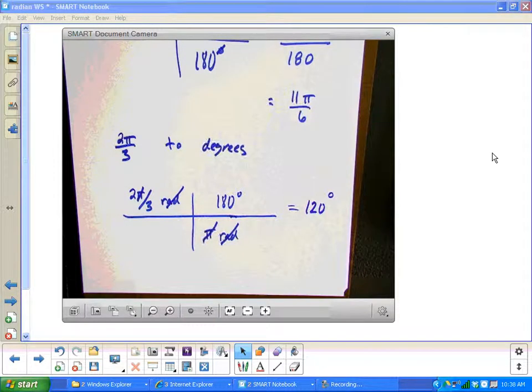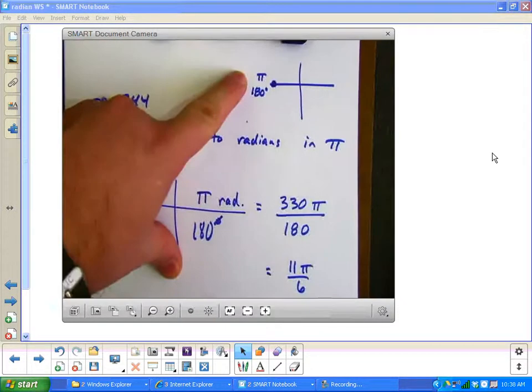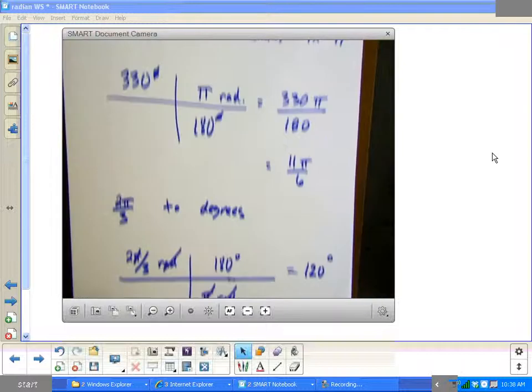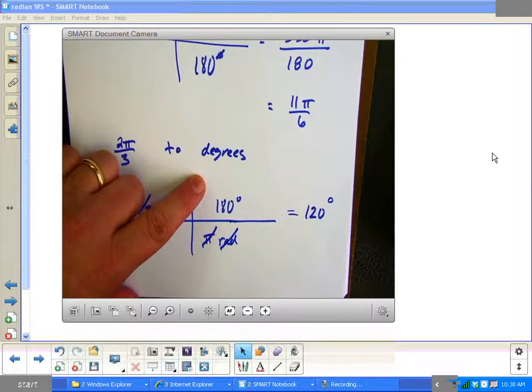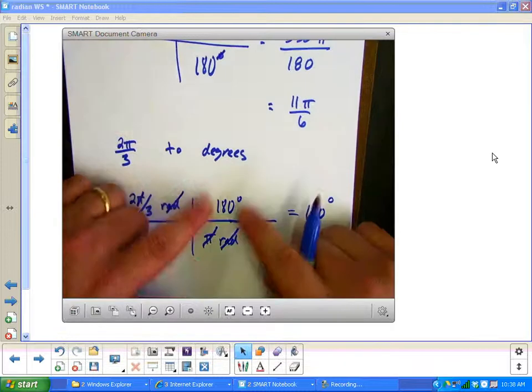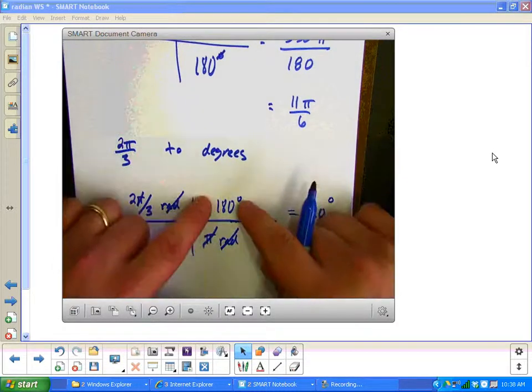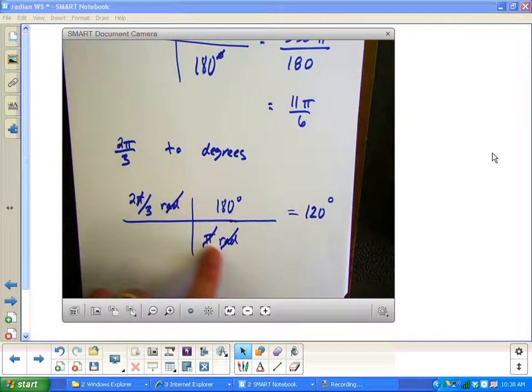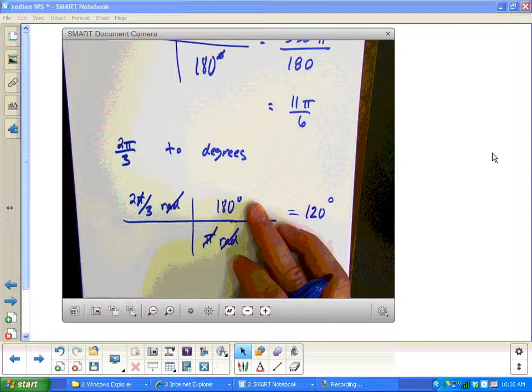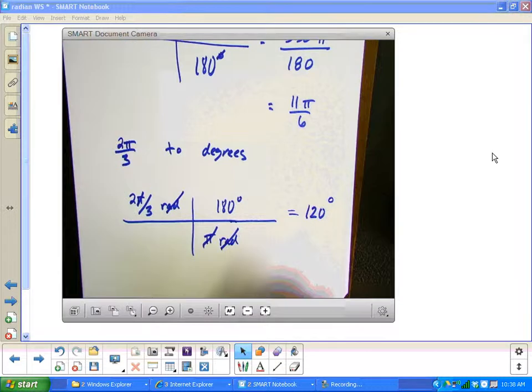Because 180 degrees is equivalent to pi. So what we're saying here is you can use any conversion factor that you wanted to. Remember how 90 degrees was pi over 2? You could use that. It's just that 180 and pi are the easiest ones, because the other ones would give you like fractions down here. Okay, so you always use this conversion factor. There are 180 degrees in pi radians. Okay, and that's the one you use over and over.